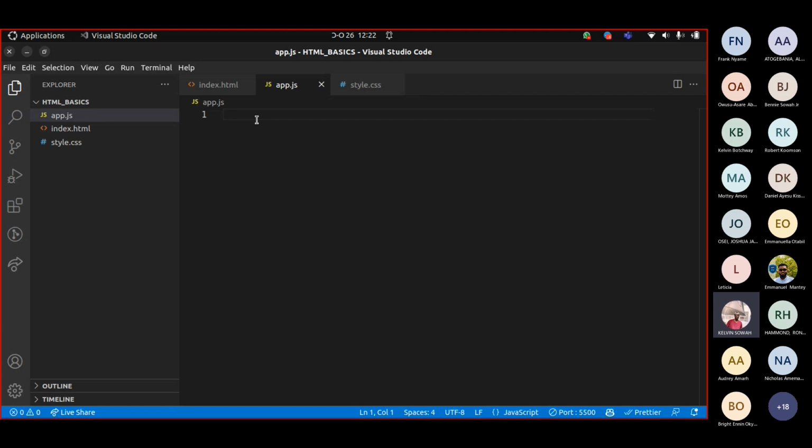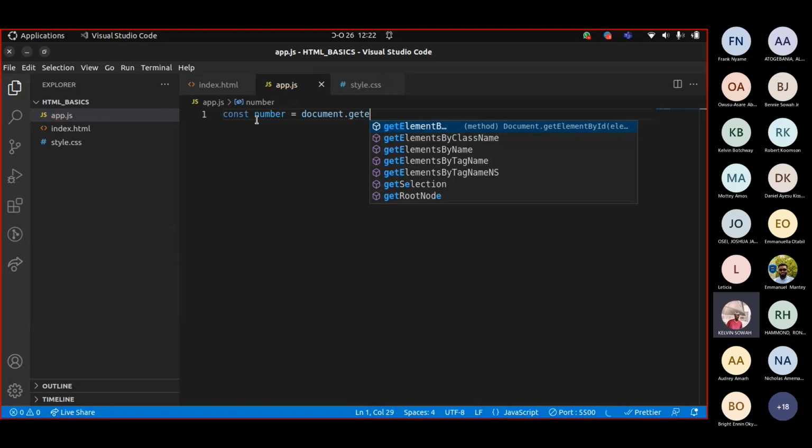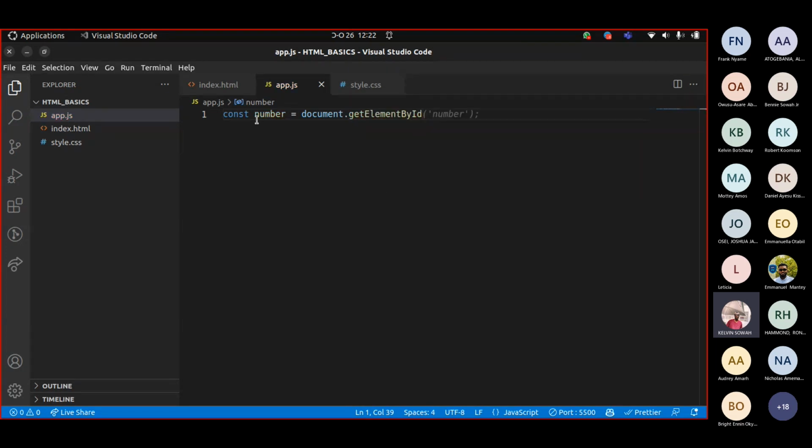So, number, the name of the variable, equals document.getElementById, and then you add the name of the ID you gave it in your HTML file. Okay, and then the second one is what? Button. Thank you, GitHub Copilot, because it has given me what I need right now. The next one is button, which is document.getElementById. Just by doing this, I've made reference to the number and then the button.